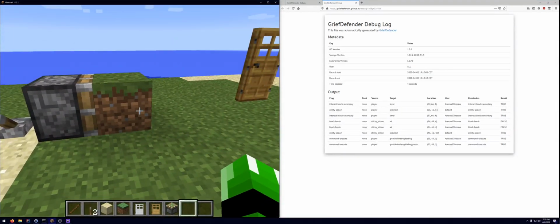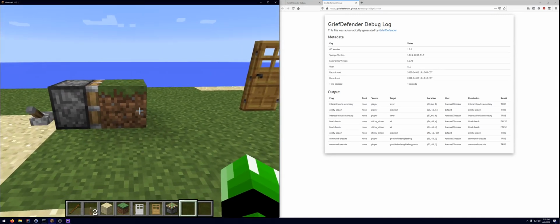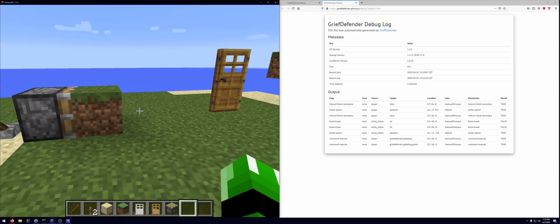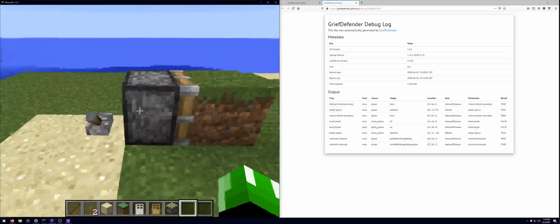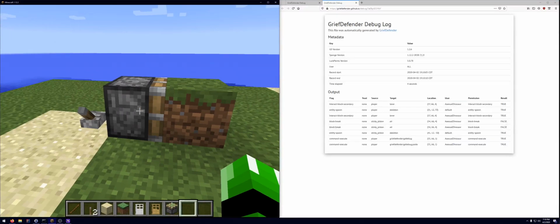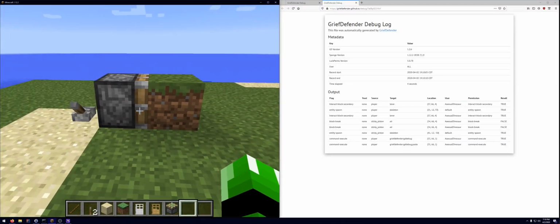Now, obviously we don't want random users to be breaking blocks, so we don't want to just set block break to true, because then they could break anything. We could target air specifically, but for the sake of this example, we're going to do the sticky piston, just in case there's any other interactions that might have a different target than just air. And actually, if you were to debug continuously, I believe there are 3 different targets for this, which would be air, I think grass gets targeted at some point, and maybe just plain old dirt. It gets a little weird.